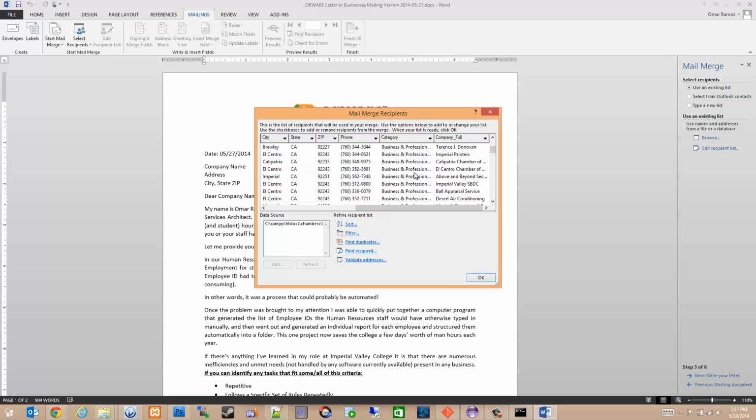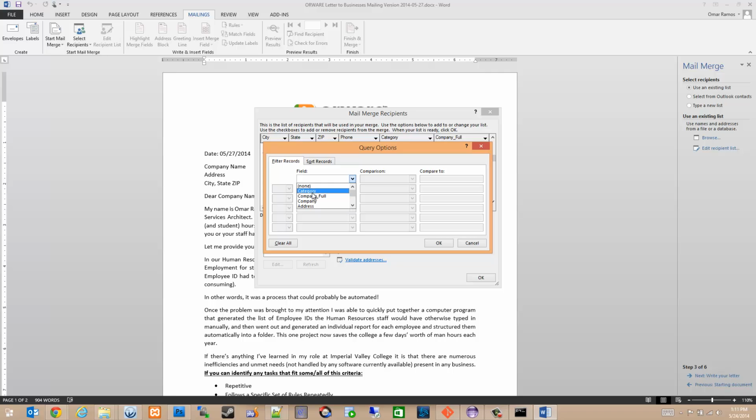As an example, one of our categories is healthcare. To filter our list, we click on this filter button, and for the category we say we want all rows where the category is equal to healthcare. Then we click OK.